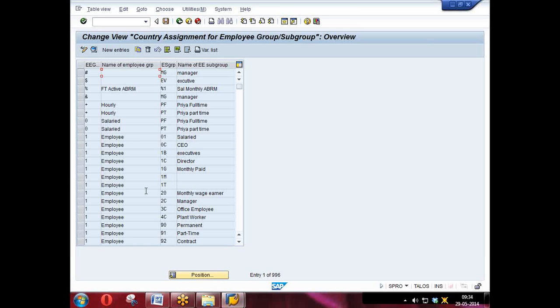One group can have multiple subgroups. Okay. So you can see that in the first column you have one group, several times. And in the third column you have subgroups.